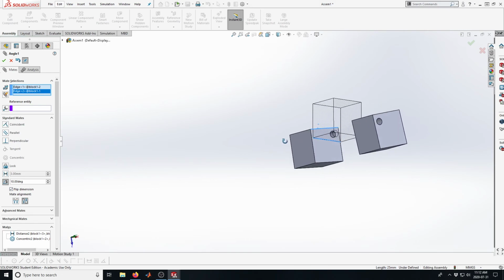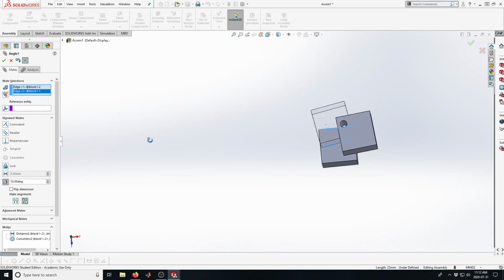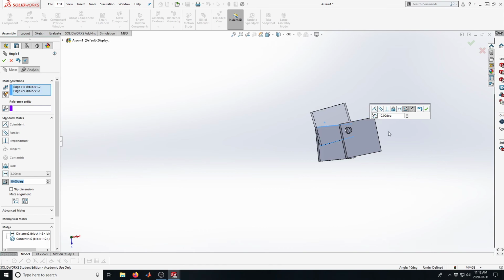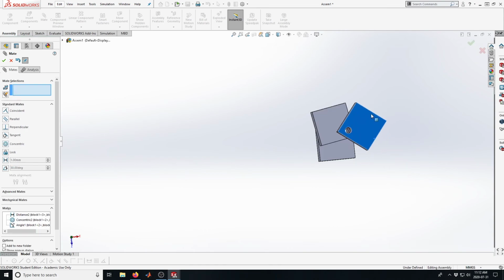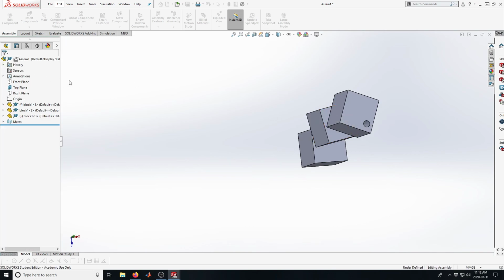Notice it still satisfied all of those other things that we had. That's not exactly what I want. And that's not what I want. That's not what I want. That'll work. And I could do the same thing with the next one. So I could rotate these. Now if I try to select this one to rotate it, it won't let me drag it anywhere. So that's done.